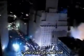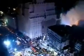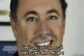200,000 tons of steel shatters into sections no longer than a couple feet long. 425,000 cubic yards of concrete is pulverized into dust. Thousands of lives are extinguished instantly. So what brought down the World Trade Center? Let's ask the experts. Van Romero, Vice President for Research at New Mexico Institute of Mining and Technology.